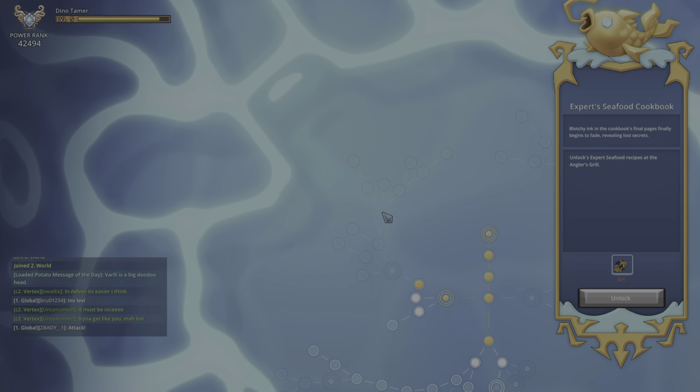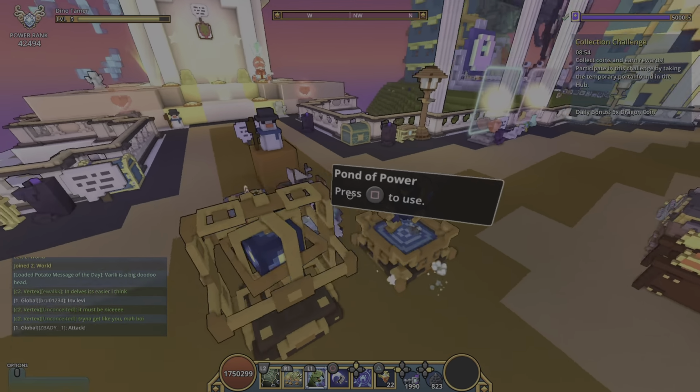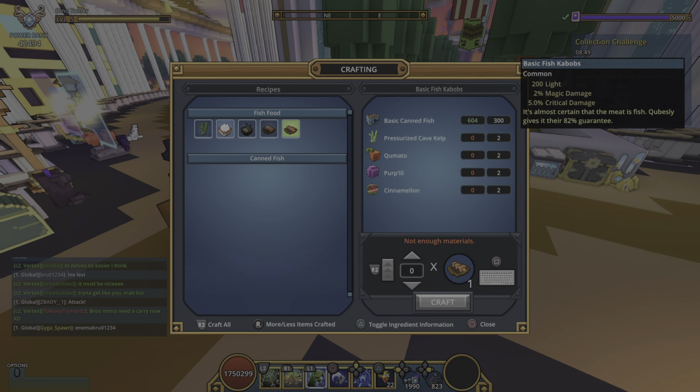Right here, keep going, and boom. Unlocks expert seafood recipes at the Angler's Grill. Once you get that, you have the recipe. You go to the Angler's Grill, and I can't see it. All I can see is what I have. But basically, in this category, you're gonna eventually see one with 400 light, magic damage, and critical damage.